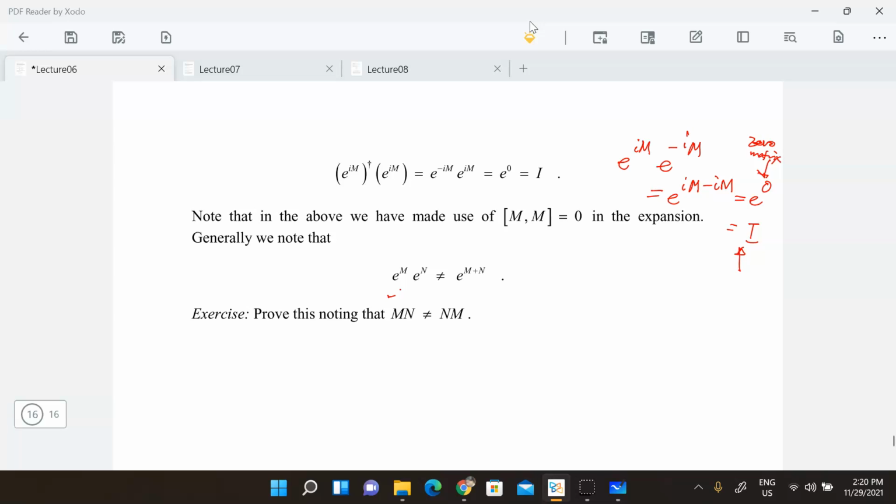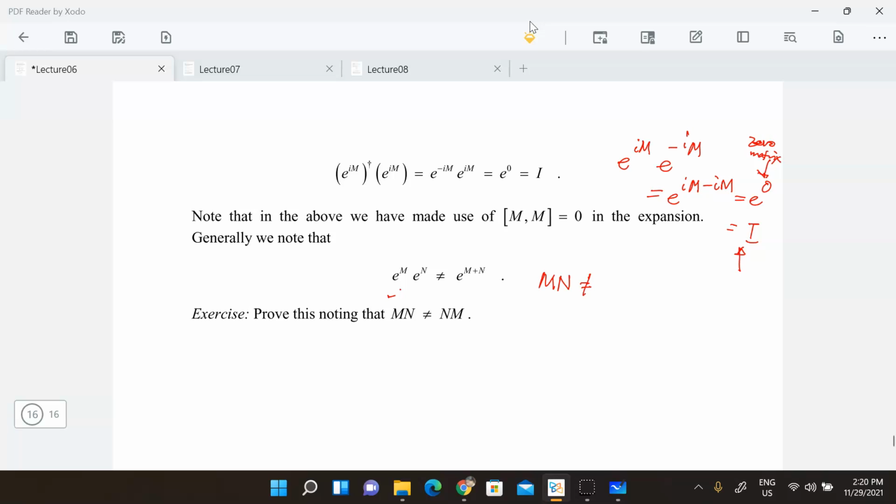So this seems to work because the matrix that appears in this exponential and the matrix that appears in this other exponential is the same matrix, your M. Generally, you don't have that simplicity. Your M and N would be different, for example, and in other words, what happens in this particular case, the order of the multiplication matters.